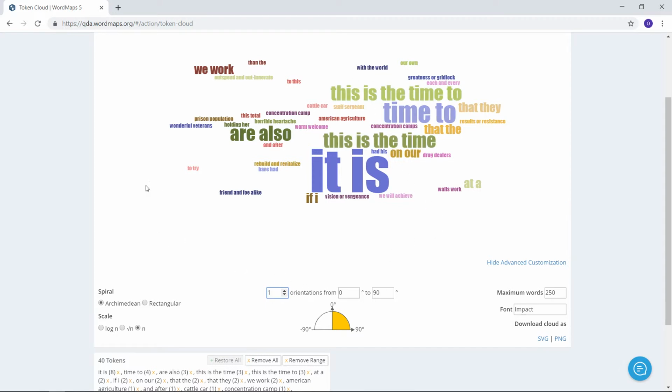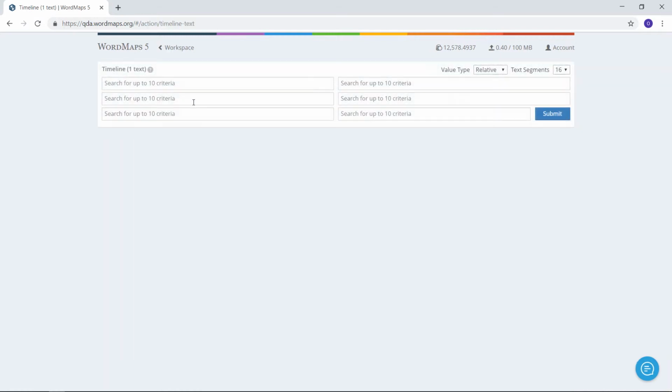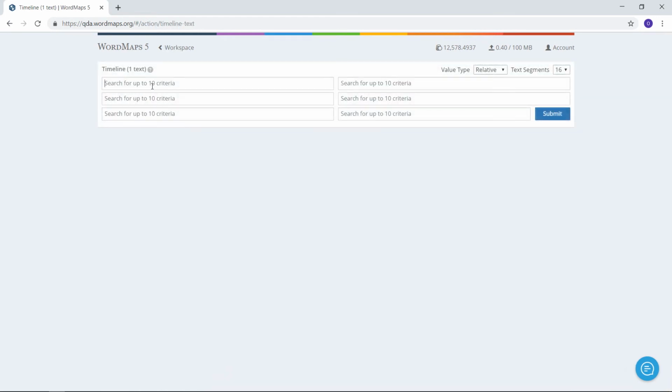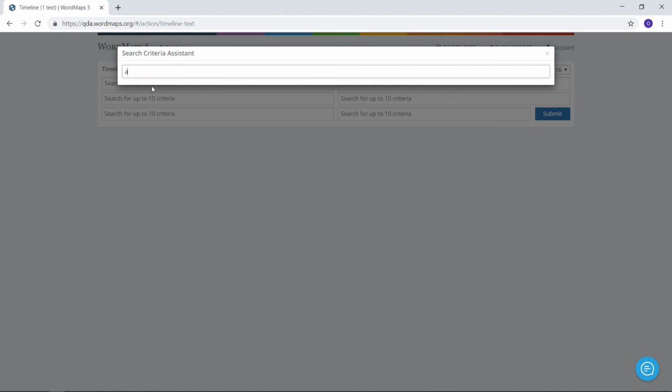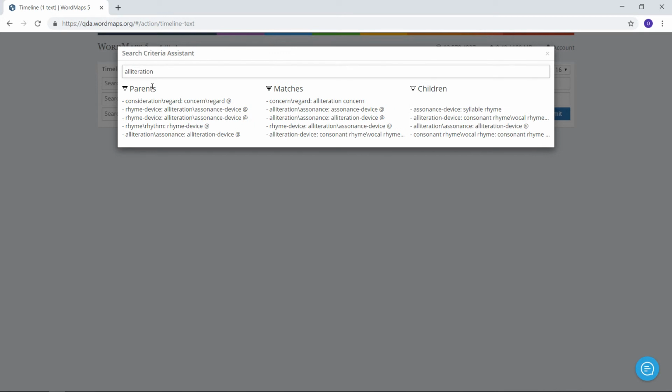We can use this in a little bit different way, because we saw already that we can get to see the quotes, but let's have a look if some of this is actually being used somehow related to the way the speech is proceeding. So we'll take the timeline analysis here, and we called it alliteration, and we have it here.